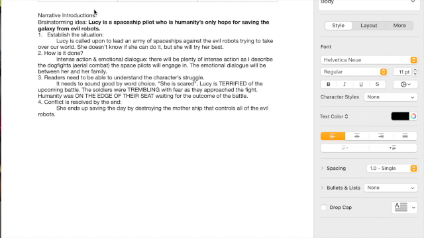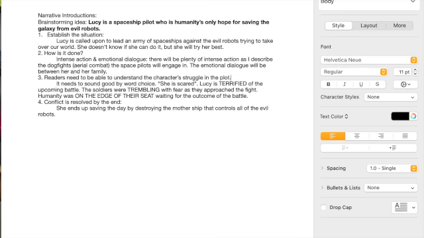Now, some of you may be going, I can't do this in one page, Mr. Royans. Well, you're not going to finish writing right yet. You're just going to come up with your plot. Write your plot in Pages using these 4 steps. I want you to establish the situation. What is the situation for your characters? Tell me how it's done. Is there going to be some intense action, emotional dialogue, a declarative sentence maybe where they just say, I'm going to take out the robots? We need to be able to understand the character's struggle in this plot.